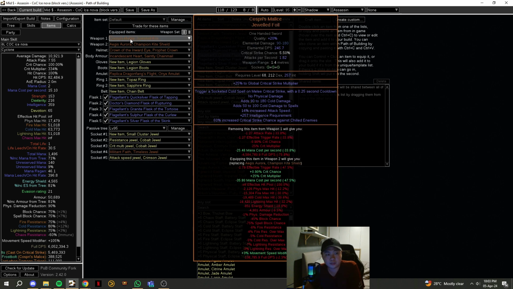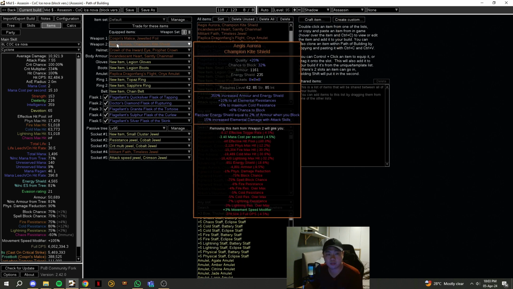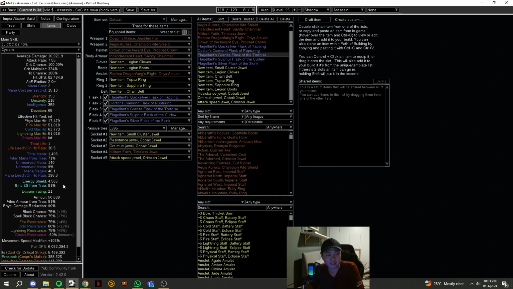So Cospri is still the same. For the shield, we are going to go with Aegis Aura because we're going to be stacking lots of armor, and we are going to have lots of recovery on block. Okay, I don't know the exact amount. So let's say if my armor is 50,000, 2% of 50,000. Wait, let me do the maths. 1% is 500, so yeah, 2% is about 1,000. That's a lot. Okay, that is really a lot considering our energy shield is like 4,500 only.